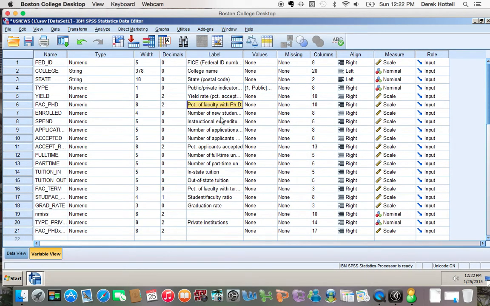And so you can change that if I want. I can make this whatever I want. I could have this be percentage of faculty with PhD. And all you have to do to change it is double click in the window, and it's going to give you the ability to type inside of it. That's it. It's as simple as that if you want to change the label that you assign to a variable.